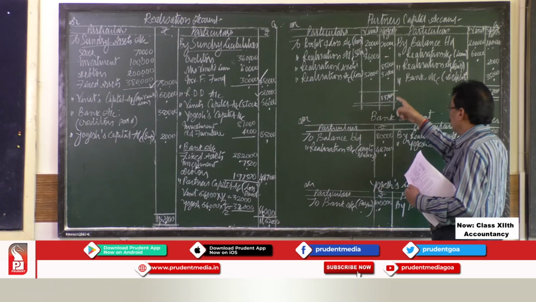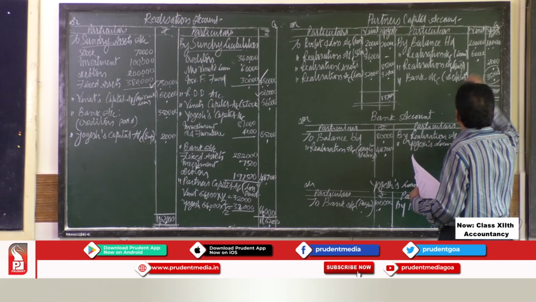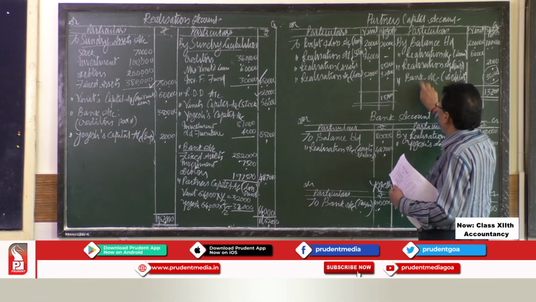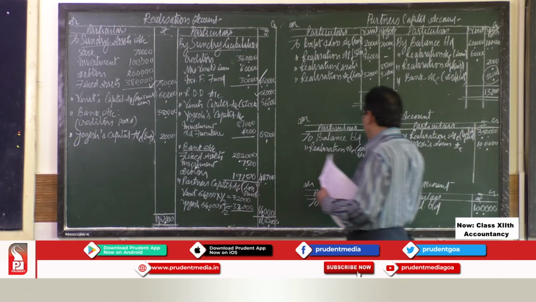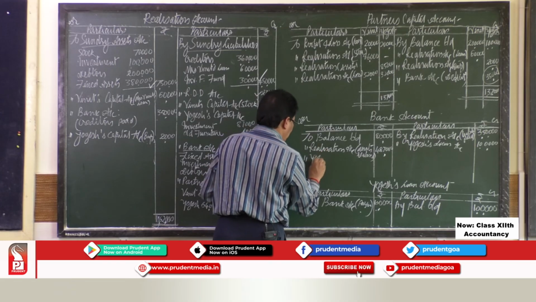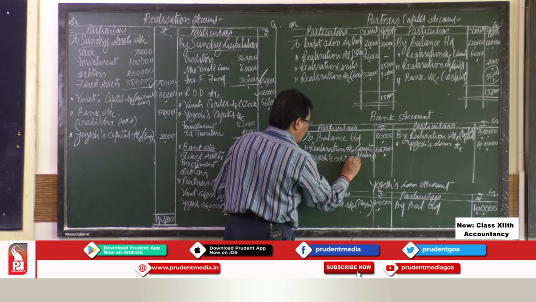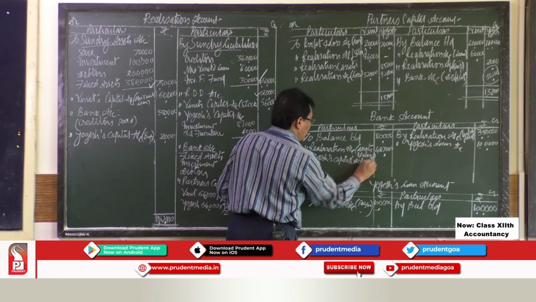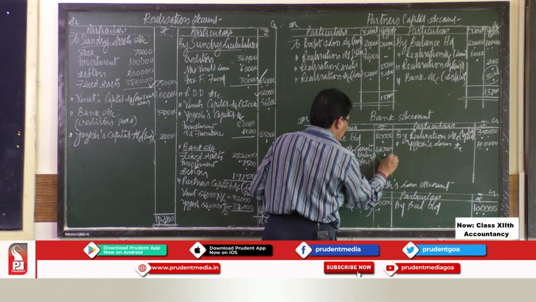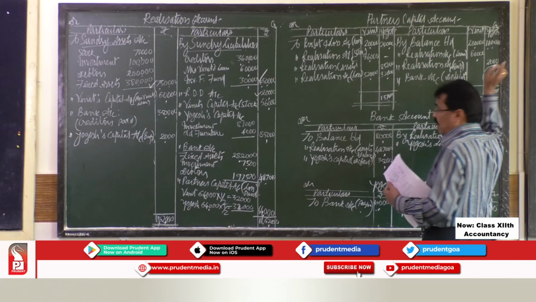So his debit side total is greater than credit side total. That means this much is the deficit amount, shortage amount. So he has to bring. Once he brings, the entry is bank account debit to partners capital account. So in bank account to Yogesh's capital account. This is for deficit amount. Shortage amount he brought, that is 35,000. So the Yogesh capital account is closed.